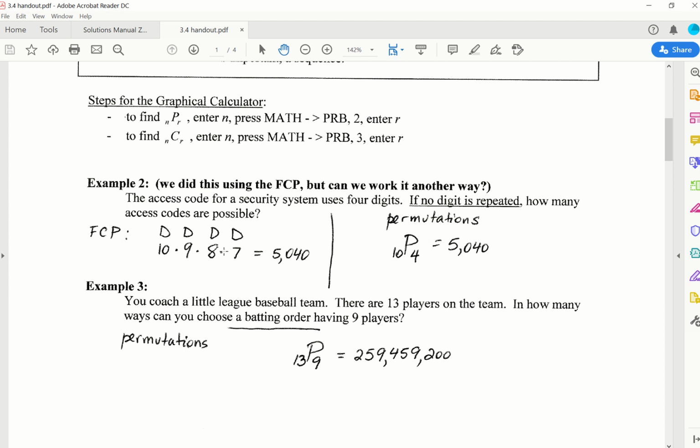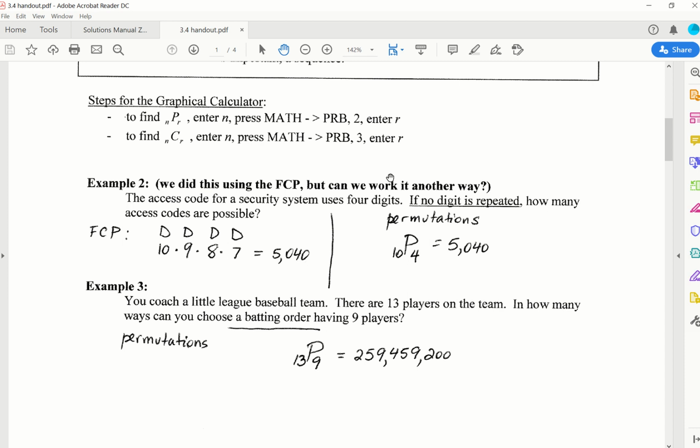However, we've already done it with the fundamental counting principle: if we can't have repeats, or if selection is done without replacement, then we had 10 choices for the first digit, 9 for the second, 8 for the third, and 7 for the last one, which would give us 5,040.